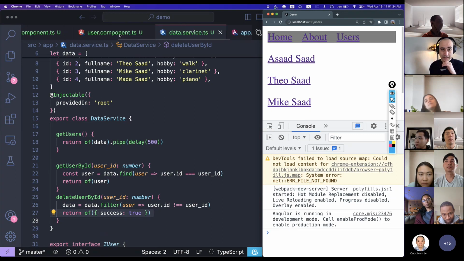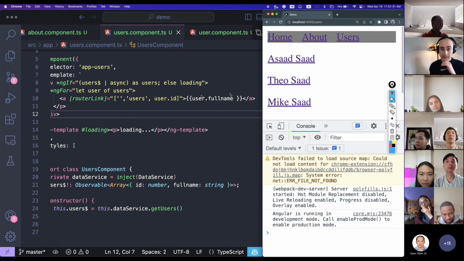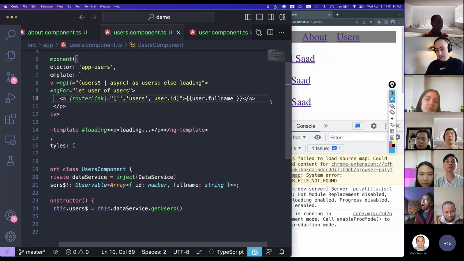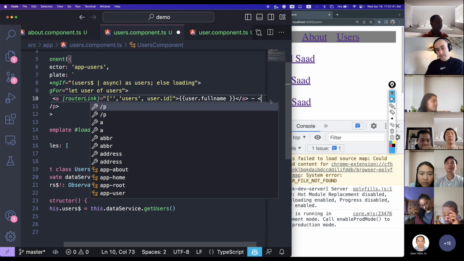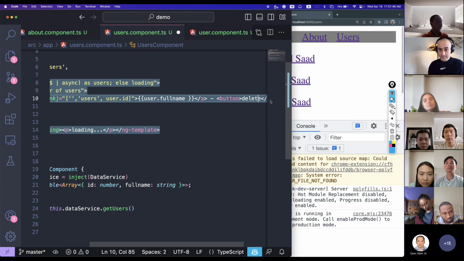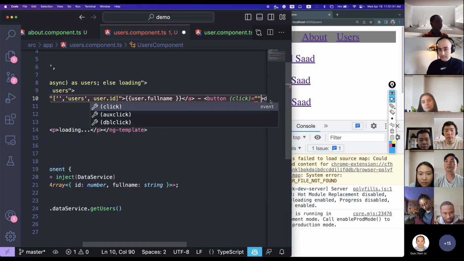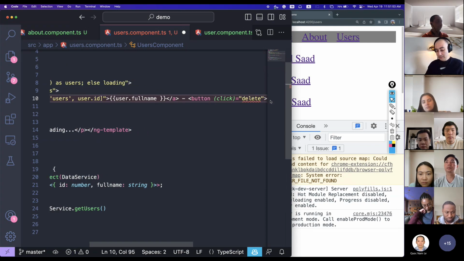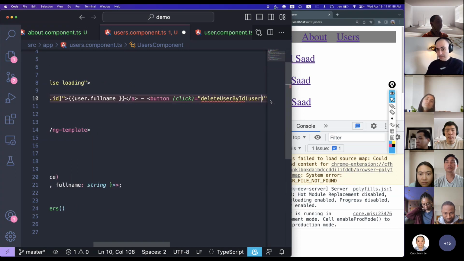I'm going to go to my list, and next to each A, I'm going to create a button that's going to delete. So when I click on the button, I'm going to trigger delete user by ID, and I pass the ID.